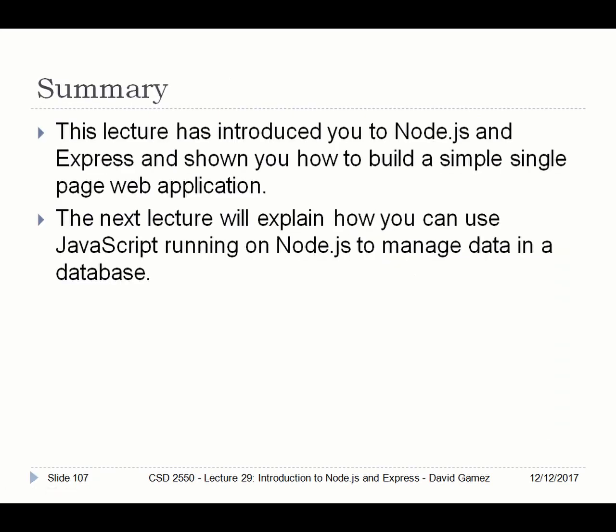Okay, so in this lecture I've introduced you to Node.js and Express. I've shown you how to build a simple single-page web application. So I think that's enough to get you started on coursework 3 with Node. In the next lecture I'm going to show you how you can use JavaScript running on Node.js to manage data on a database. I'm going to explain how you can use the JavaScript methods to pull out particular data from a database rather than just from a data object. And then you can build a web service that returns appropriate bits of data to the user and maybe supports updating as well.